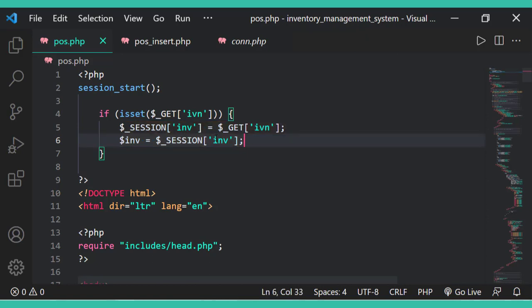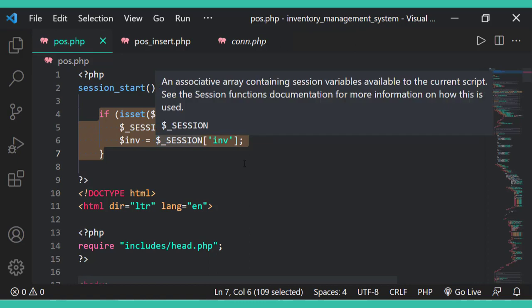So I tried to use the session here, but it was not so much effective. So try how you can work around the session or with a session or any other way to keep track of the invoice number, that is if you'll be using it.